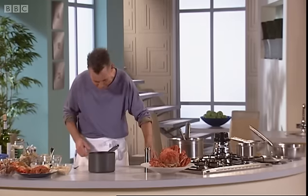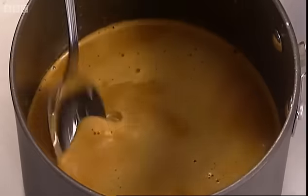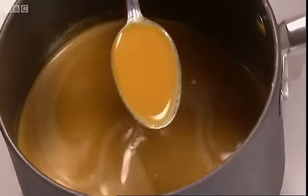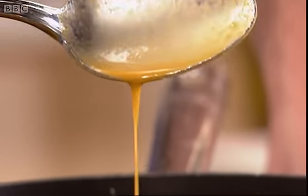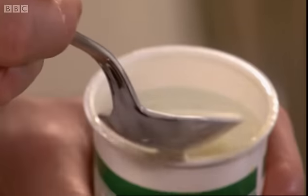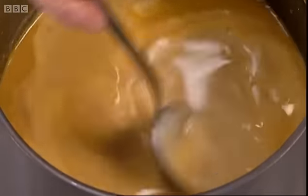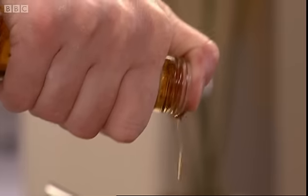Let's get a tablespoon in there to really show you the colour we've got from this wonderful sauce. It's really sort of a stock, but we don't want it too much thicker than that. I'll just bring it up to the boil and add that little touch of cream — let's complete the sauce. So let's now add a few tablespoons of the cream; I think about three is going to be enough. And along with that, just a splash of brandy — that's a classic finish to most bisque sauces.